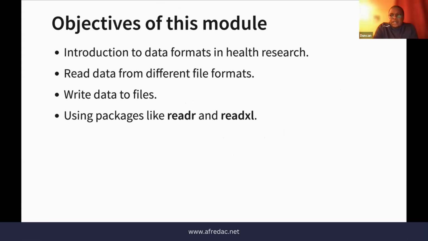How do you actually deal with the different kinds of formats that you encounter in our day-to-day lives in health research? So the other objective will be, how are these different formats read into R for further processing?